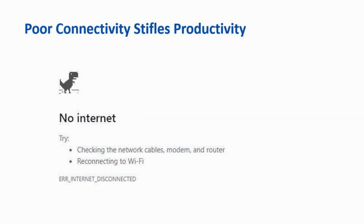I also wanted to look at building in reliability as well. Of course, if we live in a world where connectivity is a little bit sketchy, a little bit unreliable, that can really impact on productivity. You can imagine if you rely on some kind of remote CRM system and the internet goes down, everybody is sitting around and they're not able to do their jobs effectively. Coupled with that as well, of course, you've got a distributed enterprise. Often offices will be scattered all around the globe, and we need to make sure those things are connected together and they're connected in a secure and reliable fashion.